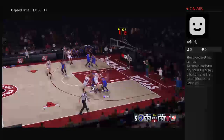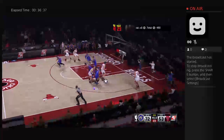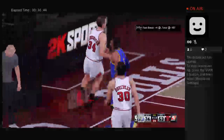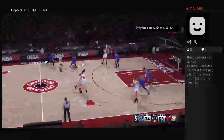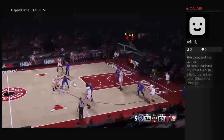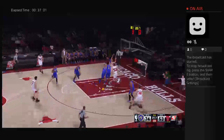They set the pick. Paul against Kerr, and taken away by Paul. And now the fast break. George with the ball. And it doesn't really matter who starts the break with how he runs the floor. He seems to always be the one who finishes it. Yeah, he is so fun to watch in how he attacks the rim at full speed like that, man. It's something to behold the way that guy gets to the rim. Back to Kerr. An easy layup after coming off the pick.